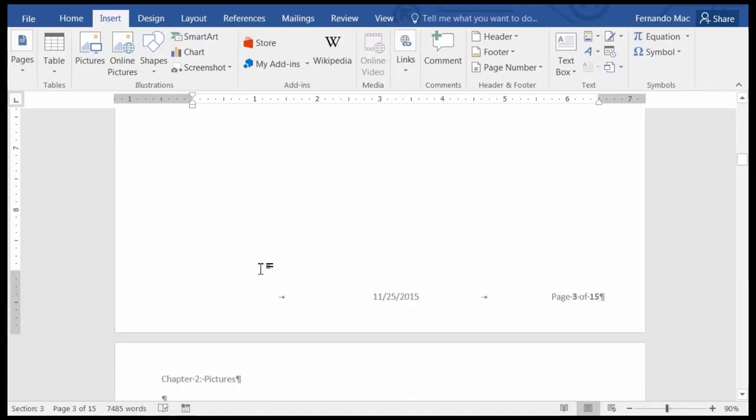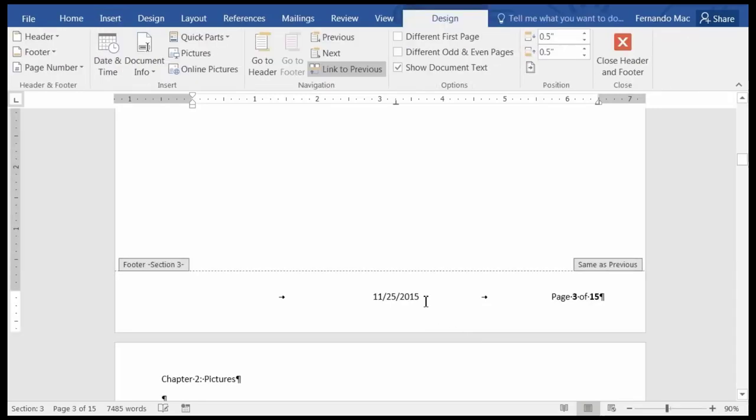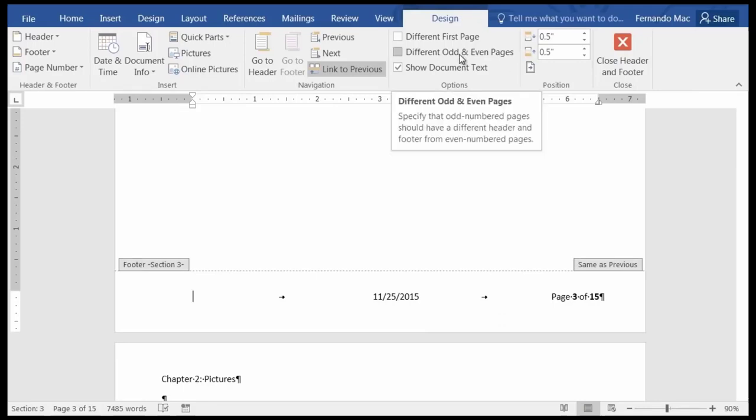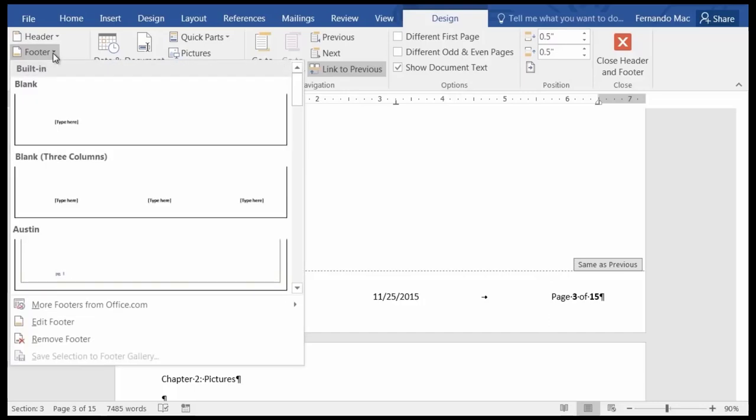In our previous lesson, we just saw how to insert the footer, and I promised that we would have a way to save that for future use. It's time to find out how to do that. So, when I'm in a footer, one of the ways to get there, just double click in the footer area. Now I'm in the header and footer design ribbon. When I click on the pull down arrow for footer, you'll notice there is a choice down here about save selection to the footer gallery. Also notice that it's grayed out.